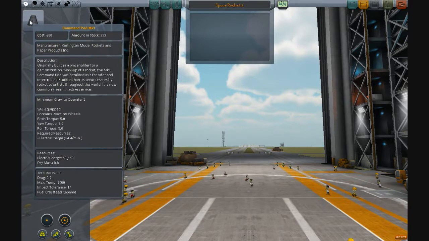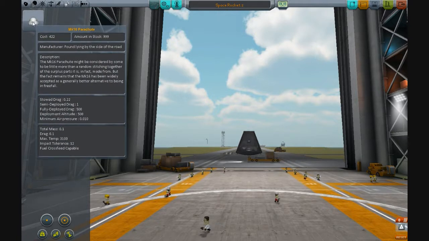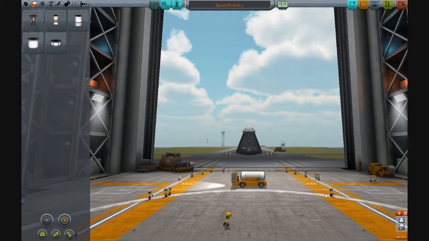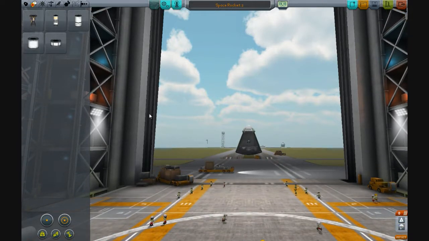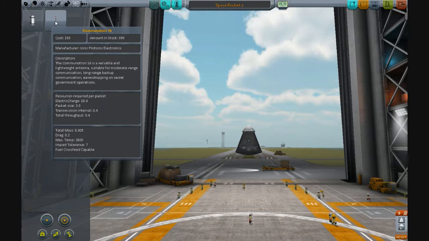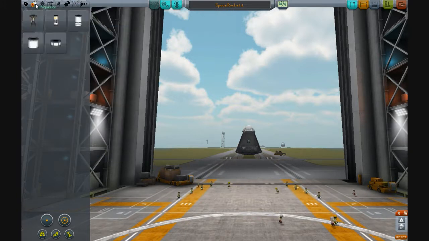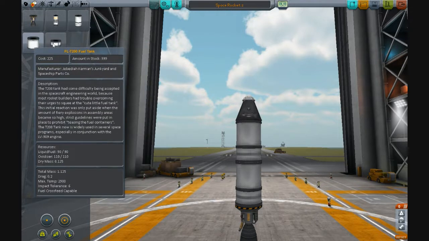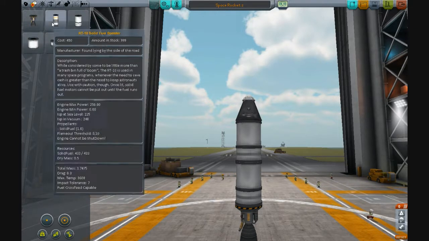Let's start out with the command pod and attach a parachute on top of it. As you can see from last time, we gained some additional stuff to build bigger rockets, because we did some science. The decoupler, the mystery goo containment unit. We got a couple of new things, which is awesome. Put two on it. And a fuel tank, liquid fuel. It's just like that.